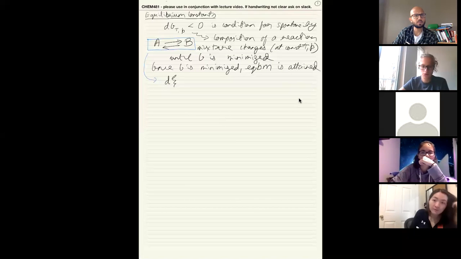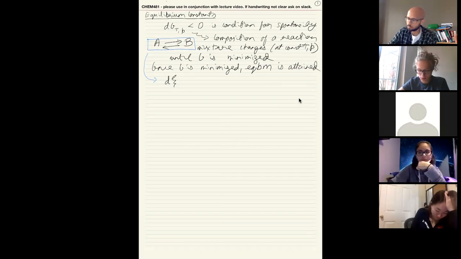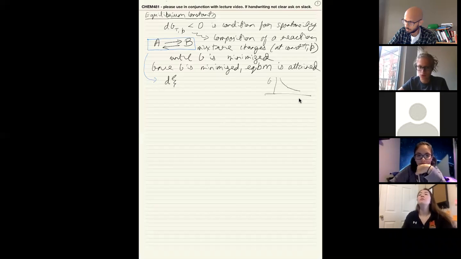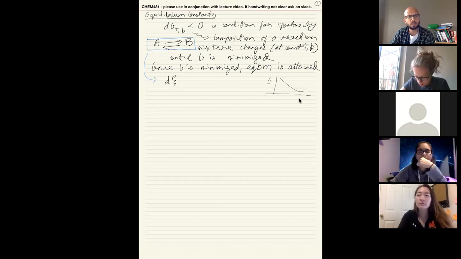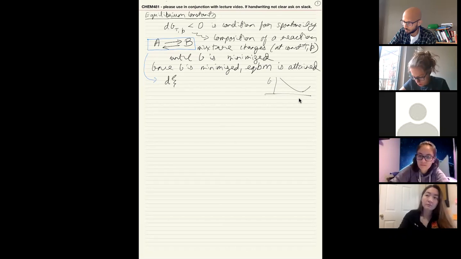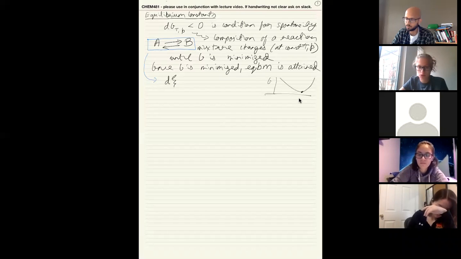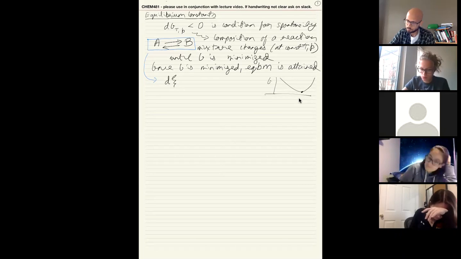By minimize, does that mean most negative or closest to zero? The change is negative. G becomes as small as possible. G goes down and then it cannot go any further, whatever value is constrained. So it becomes as low as possible. If it was to go any further, G would go up. So it goes and stops over here. We will see that here, and we will quantify this exactly right now.